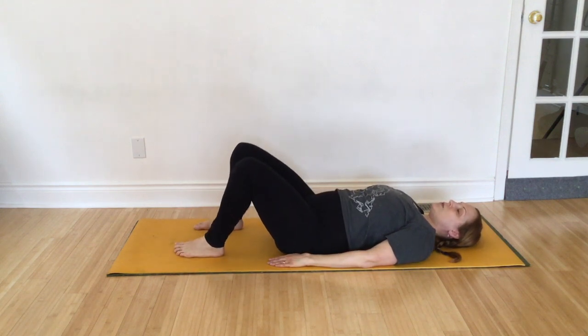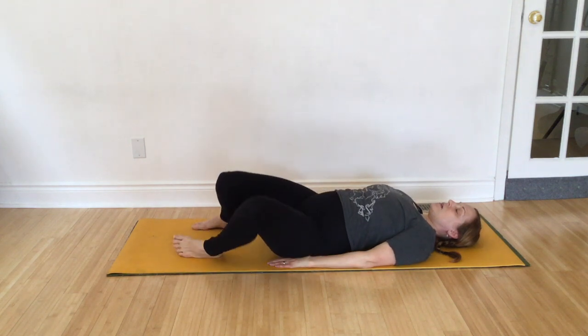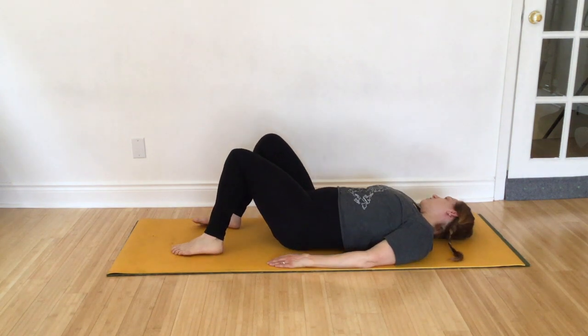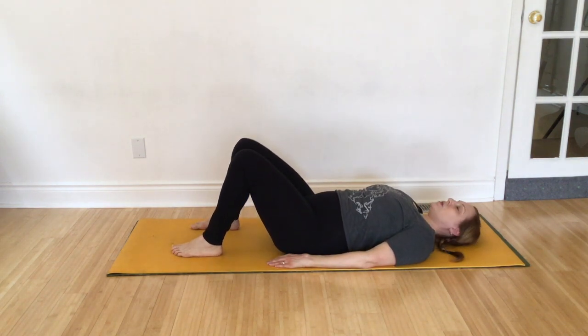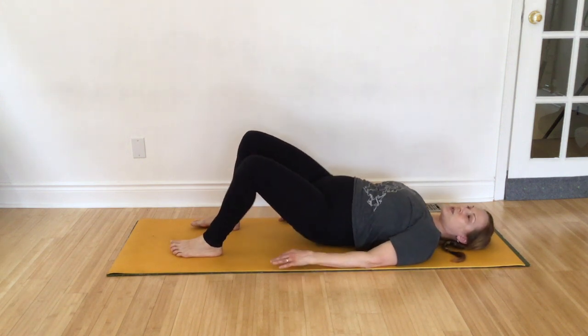Bring both feet down to the floor and just gently do some windshield wipers here, just releasing anything that you're feeling in the body. You can also do the same thing with your head if you wish. Whatever feels good for you. And then from here, we're going to turn around and come into cat-cow position.